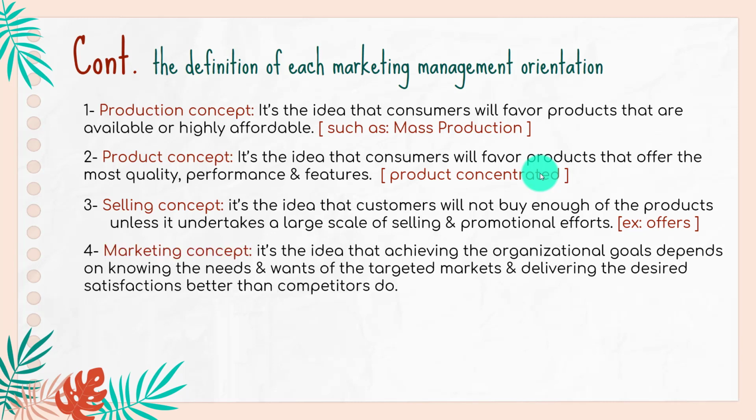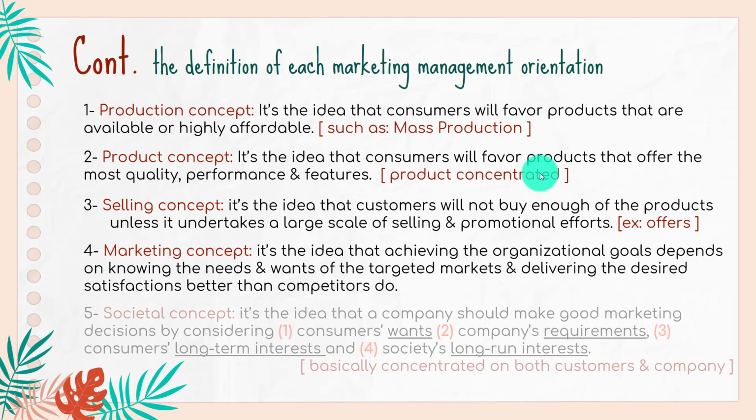Next, the marketing concept. It's the idea that achieving the organizational goals depends on knowing the needs and wants of the targeted markets and delivering the desired satisfactions better than any competitor will do. So you're mainly focusing on achieving the organizational goals. And this will be achieved by knowing the needs and wants of your targeted markets and customers, and delivering the desired satisfaction better than competitors so you can broaden your market share. This is the marketing concept. It's how you market your product and your company.